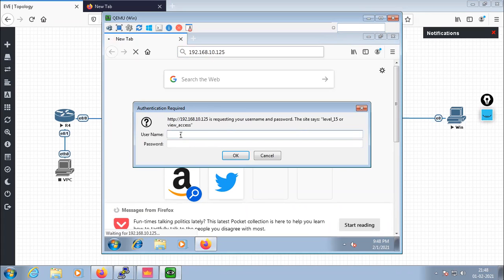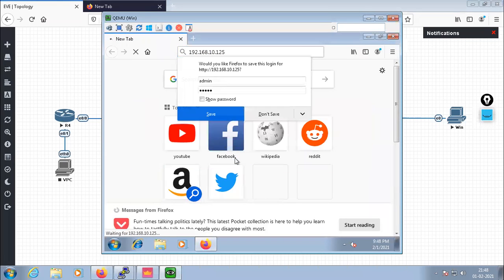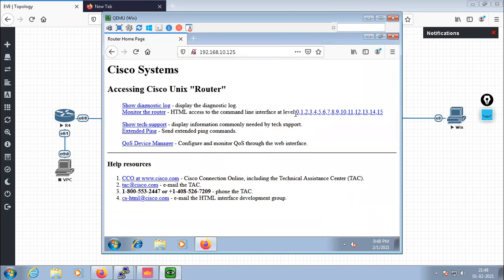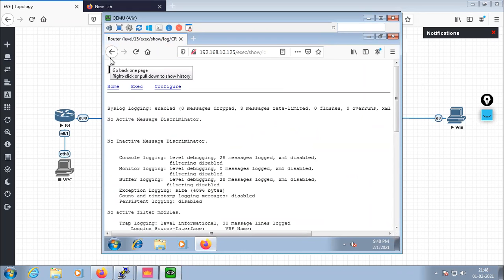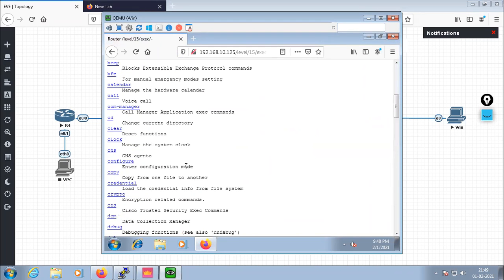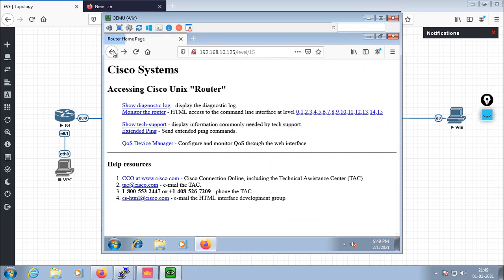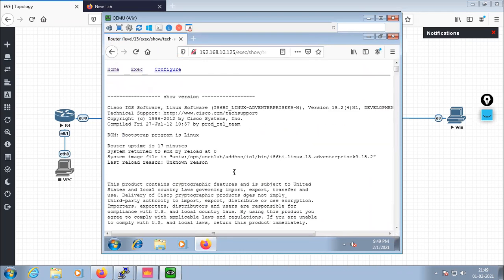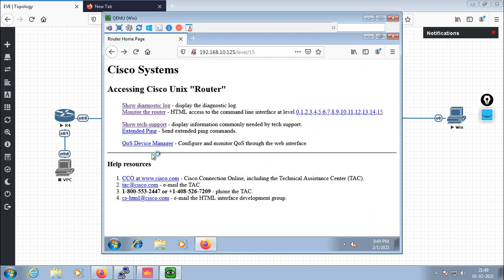Now if I put here admin and password is Cisco, and say okay, what? I got my router access. I got the router's web access. All right, so it's success. Perfect. So this is how I can make this work.